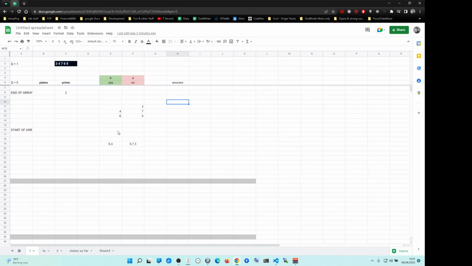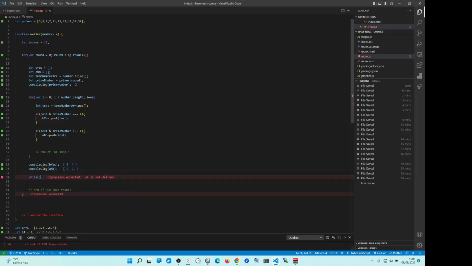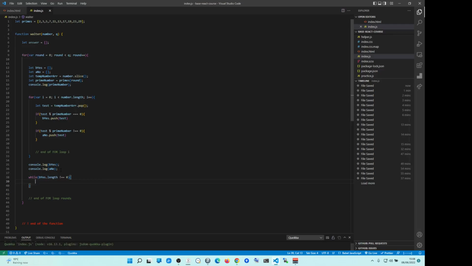So we want to use .pop again. We're going to take the 4, which goes at the bottom, and 6 is going to go at the top. So now answers is going to be 4, 6. The way to do that is, while b yes.length does not equal 0, we're going to be popping elements from the b yes and adding them into answers.